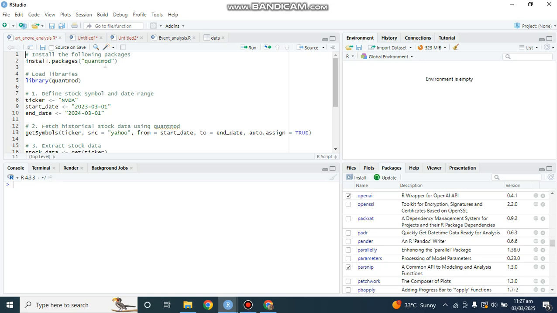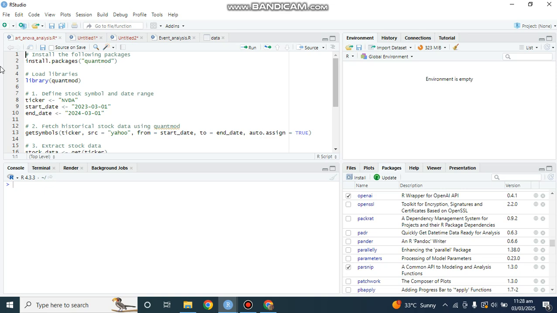So what is stock market data? Why do we even need to import stock market data? Now, the reason why we are importing stock market data is because it is crucial for financial analysis. So traders make use of this data as well as data scientists, and by importing stock data in R, we could track stock price movement, perform time series analysis, and do other kinds of analysis as the case may be.